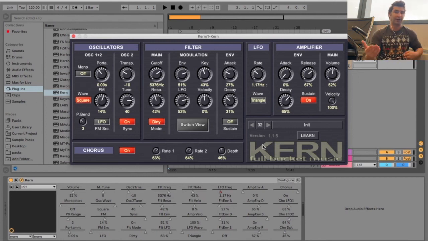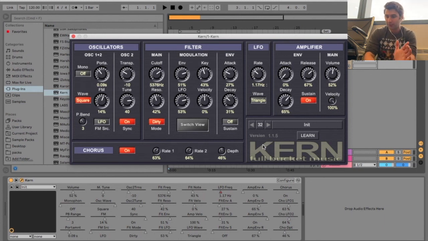So for example, if you want to get Serum, which is right now the best synthesizer out there, you can do the rent-to-own program. I think it's like $10 a month for like 18 months, and you officially 100% own Serum. And so with synthesizers, I'm a little less big on reviewing a bunch of the free ones out there, because if you want to produce electronic music, you just got to go all the way and get Serum. Spend that $10 a month, do whatever you can, because it's worth it.